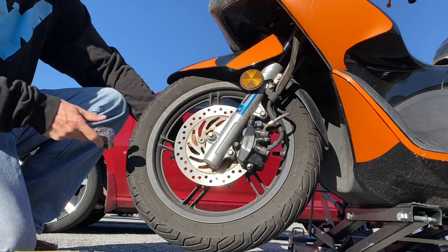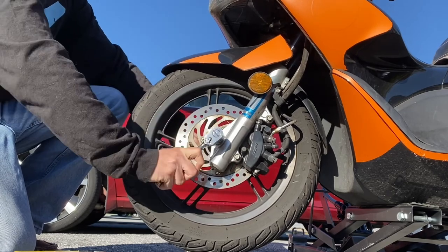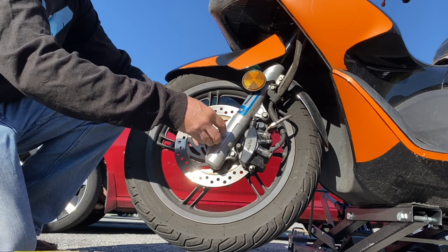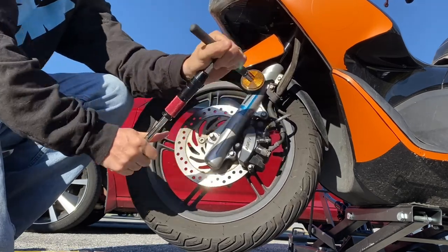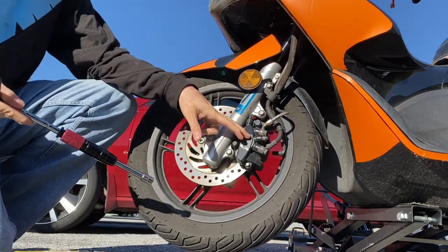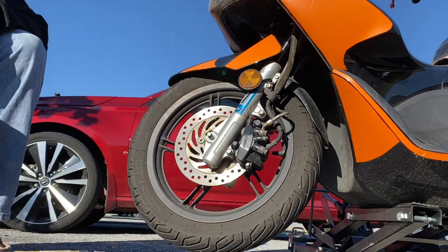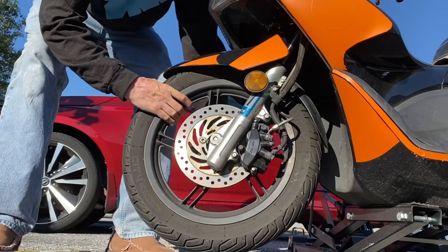And since I've already gotten the thing loosened, it's just a matter of zipping it off. I'll hit these threads with a little bit of thread cleaner — actually they're not too bad. I'm going to loosen these guys. Love my T-handle. And then once I get this off, I'm going to want to secure it up so it's out of the way. You want to give this just a quick bump to get it out, and then the wheel will come right off.